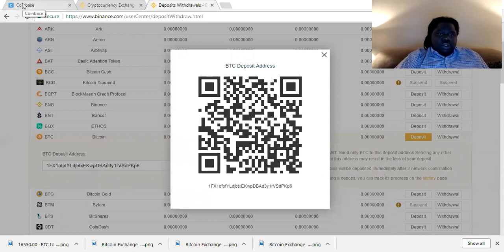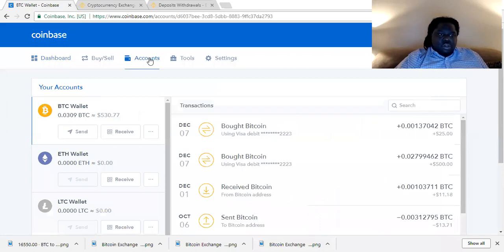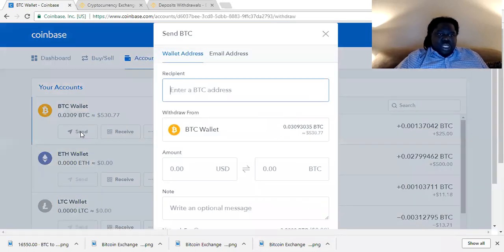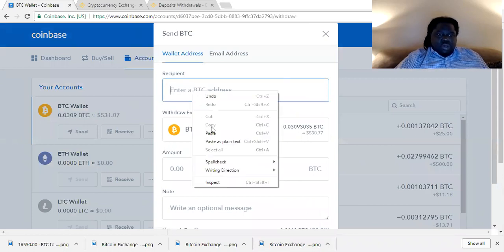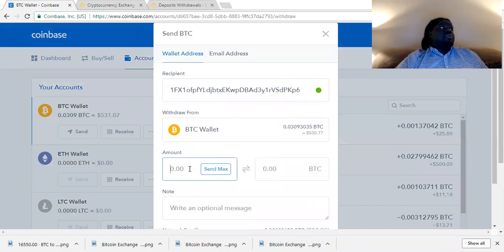And so once I get my address to my Binance wallet, I'm going to go back over to Coinbase and click on Accounts. And I want to send. And so I am going to paste my address. Now, there's a little bit extra Bitcoin in my account, but I want to make sure that I start off with exactly the amount that we had talked about before.